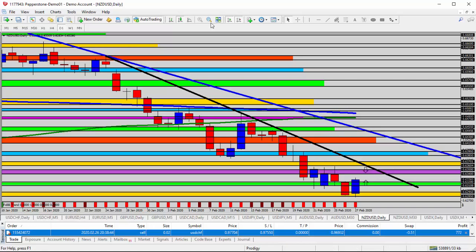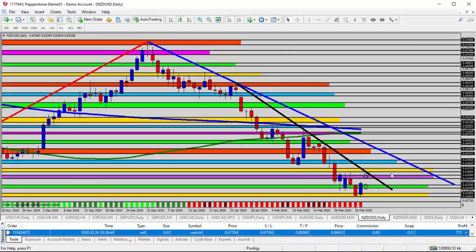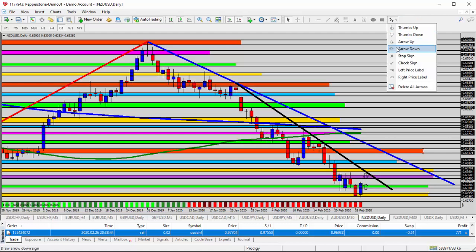Beyond there, take a look at the longer term blue trend line. Zoom it back out. You're looking all the way back into the low 0.64s. Maybe this orange shaded area up here gives us an opportunity for some profit back into the low 0.64s. Back into 0.6430 to 0.6420 is where that orange zone sits.